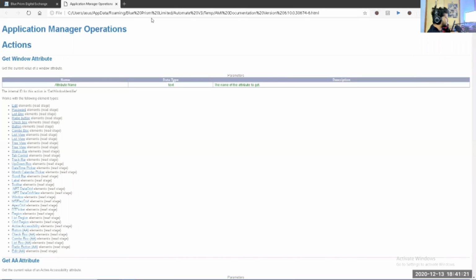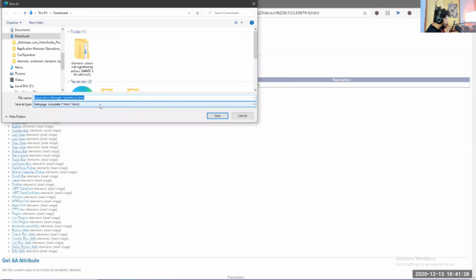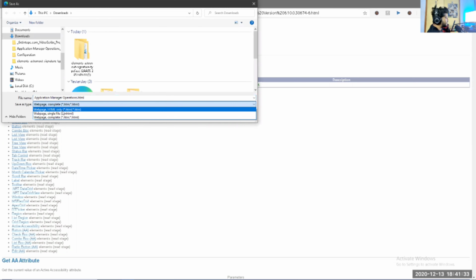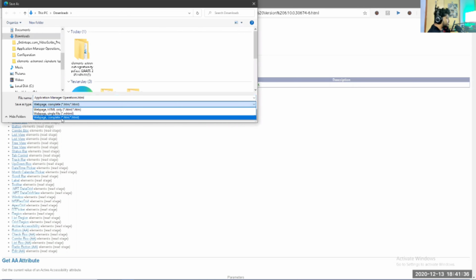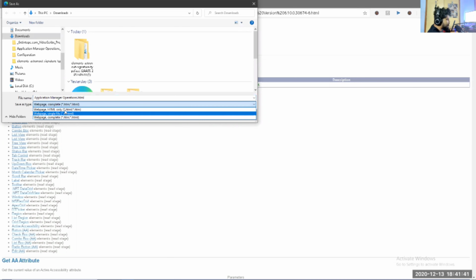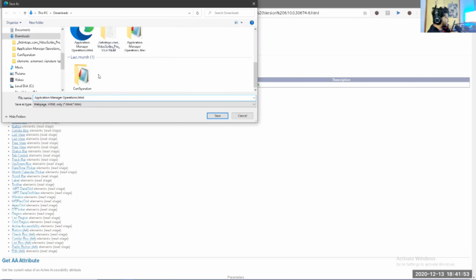Okay, for various applications. Now you need to save this HTML file. I will press Control S, and once this option comes, be very mindful. There are three options. Select complete single file in HTML only. Do not select the default option, that is complete, otherwise it throws an error whenever you try to load the operations file. You need to give HTML only, and be mindful that this name should not be changed. It should be the exact name, application manager operations. I will be storing it under downloads. I already have this file, so I won't be doing this step.